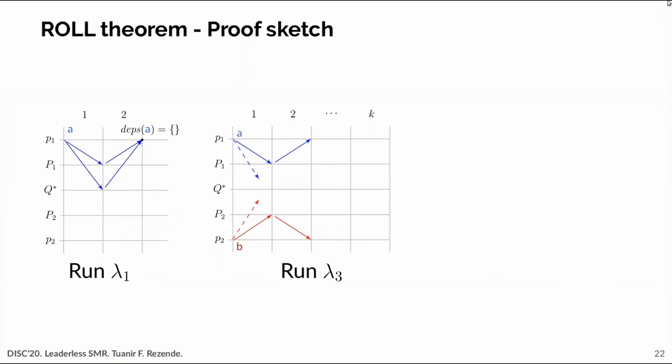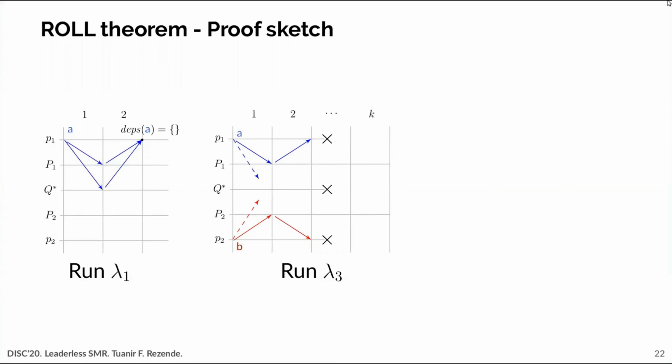At the beginning of the second round, big P1 and big P2 reply to processes P1 and P2 the same way that they have done in runs lambda1 and lambda2 respectively. We consider that all the other messages sent in rounds 1 and 2 are arbitrarily slow. Now consider that the processes in Q crash at the end of the second round. By reliability, we know that commands A and B are stable in run lambda3.